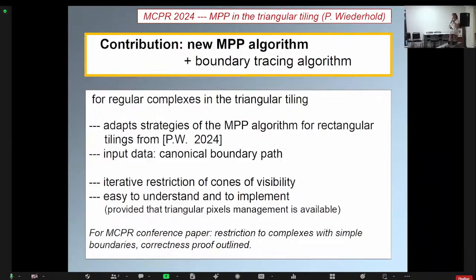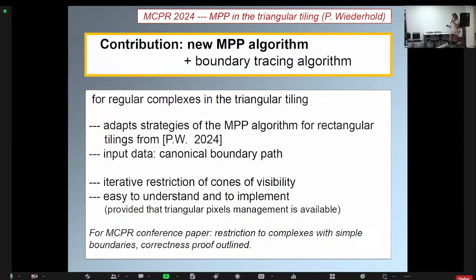So for the present work, we decided to contribute a new MPP algorithm which adapts the strategies of the other one recently accepted, but made for rectangular tilings, and we adapt it to triangular tilings.